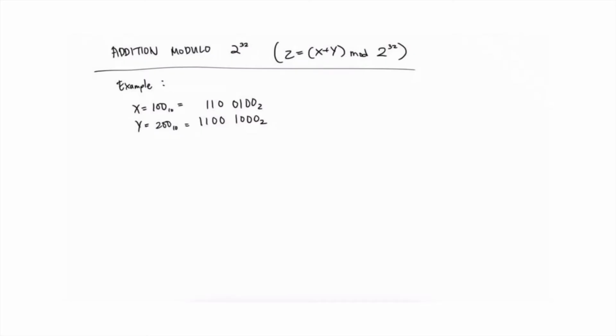But for simplicity, I will convert the words into integers and just convert it back to binary once we already have the final value. But the results in either case should be the same. So why do we have to take modulo 2 raised to 32 after addition? This is so that the number of bits of the result would be constrained to 32 bits.